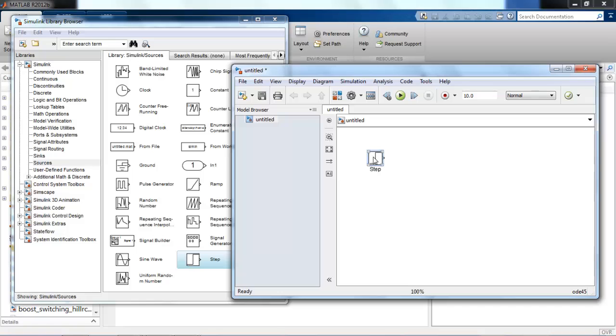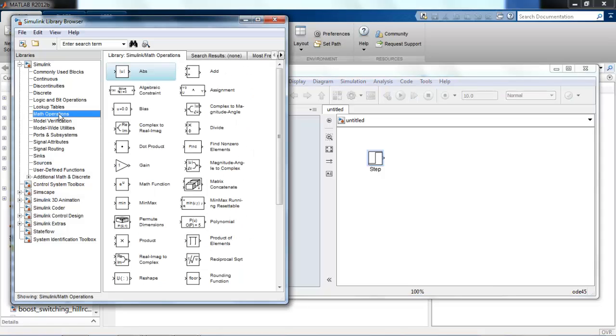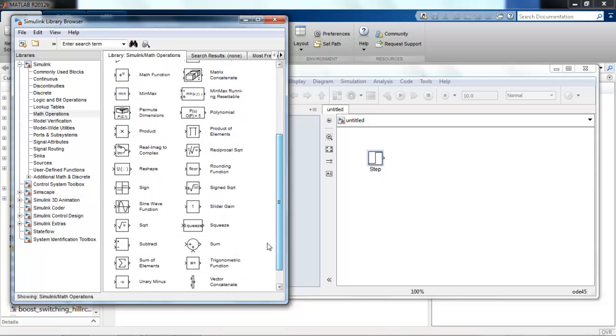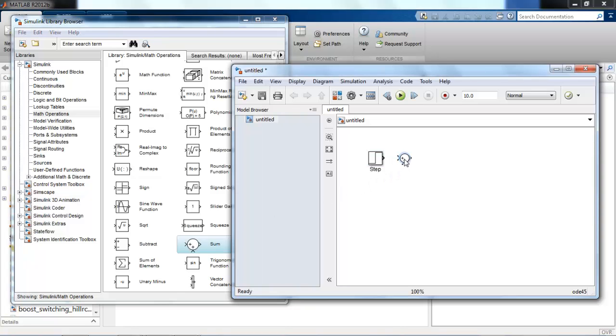This step input then feeds a summing junction. We can find a summing junction under the math operations sublibrary. If I slide down, I can find it. I'll click on it, drag it into my window.